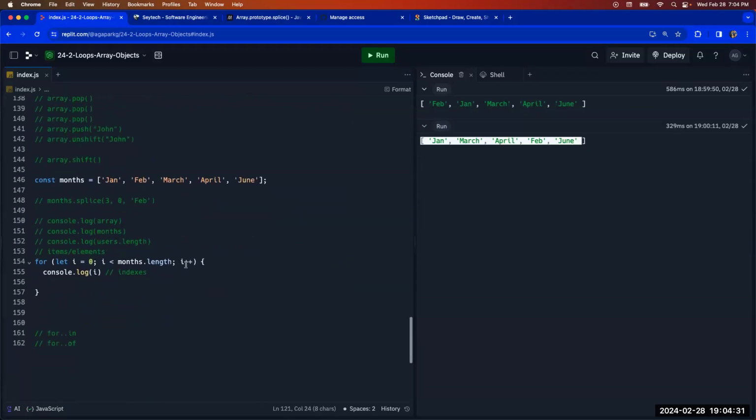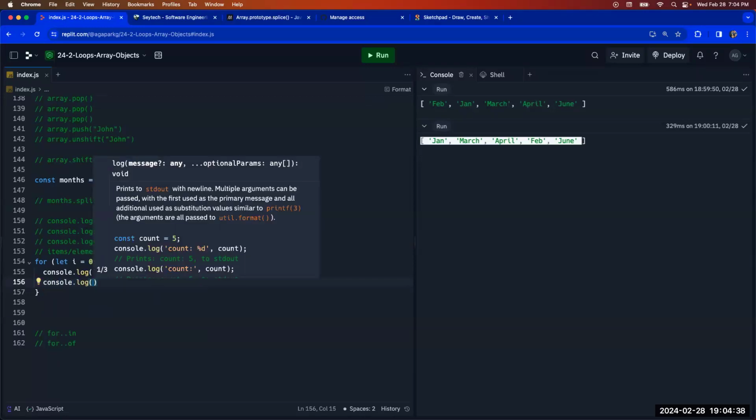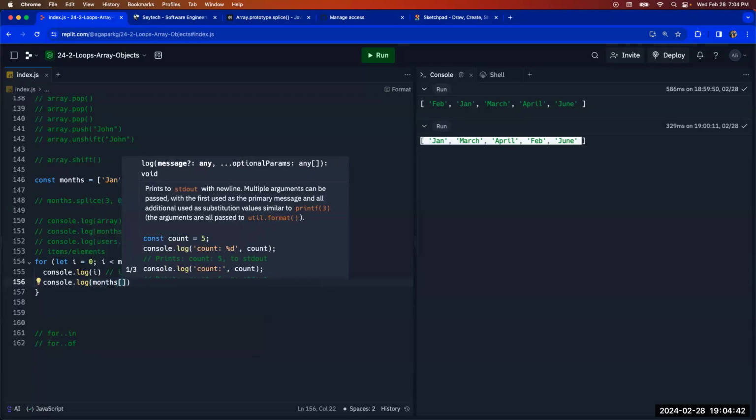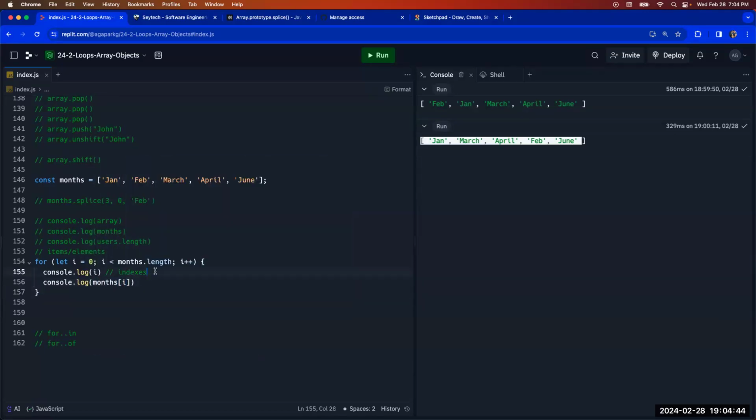All right. So initially it's 0. So now if I say console.log months, okay, and bracket i. Bracket i. So initially i is 0. And then in the next turn, i becomes 1.